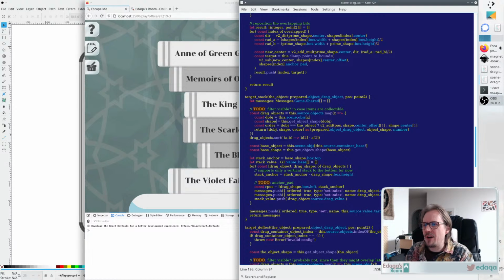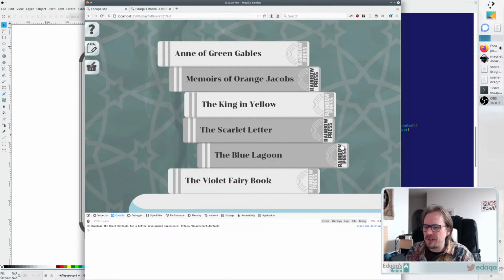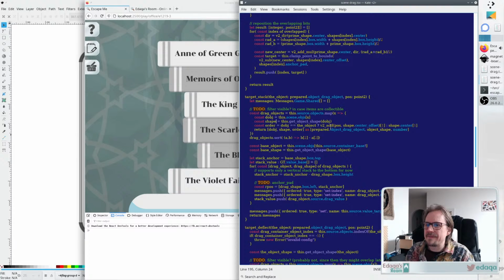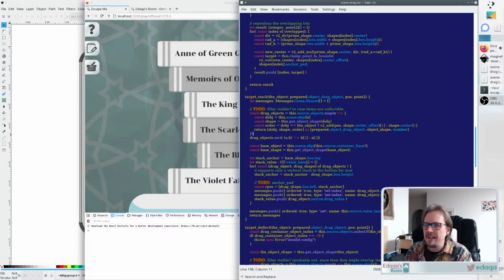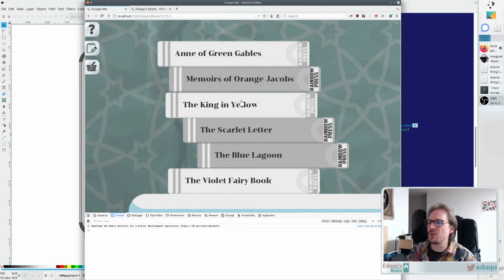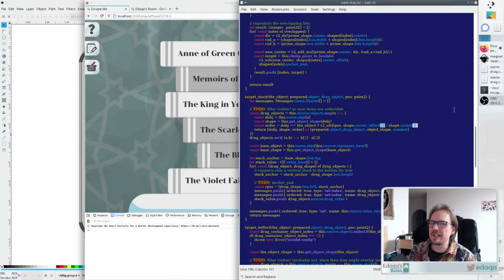I get the shape of the object, which are the bounds of it, like the bounds of the book. And I also get the center. The shape function also returns the center as the anchor point, or it tells me this is the center point that I'm going to compare. And then for each of the objects, my ordering is based on the center, and you see I take center 1, which is the Y offset. This is hard-coded for a vertical stack, so it only considers the Y point when rearranging it.